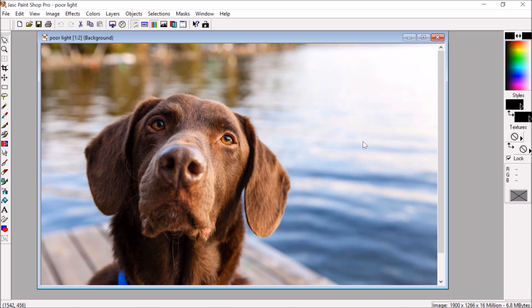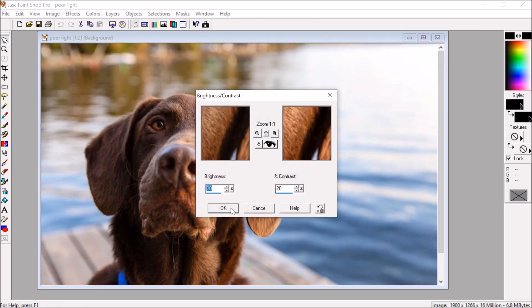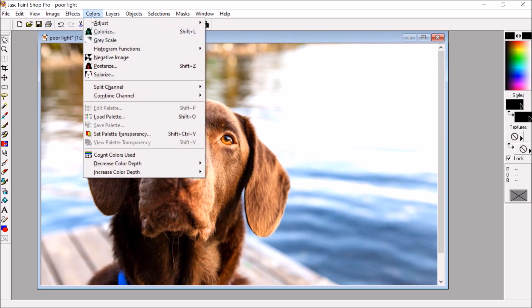I'm going to start with the photo that you choose. A good photo is the best foundation for getting a good result from PhotoStitch. This first example shows a dog's face that's fine to draw around, but the light bothers me. You won't get a good result with this photo from PhotoStitch because the light is brighter on one side of the dog's face than the other.